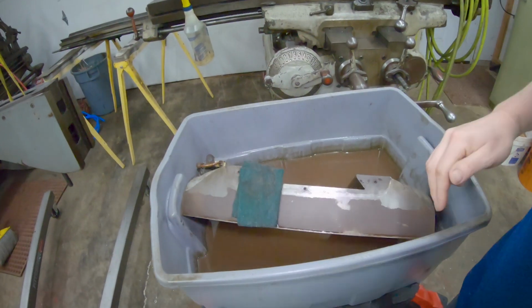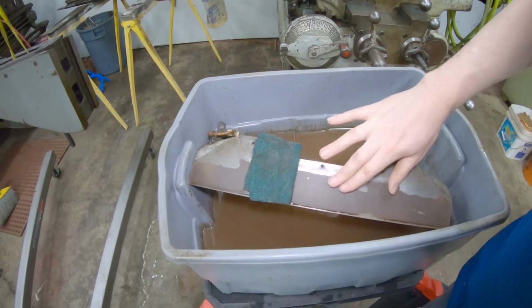All right, so I got a whole lot of scrubbing going on here. I got the saddle down here and some Purple Power. I've just gone over it with some copper steel wool. And right now I'm trying to get some rust off of it with this Scotch-Brite here, but it's clean. Water's really gross. This guy's ready to go ahead and I think take out of there, blow dry off, and get ready to go back on.